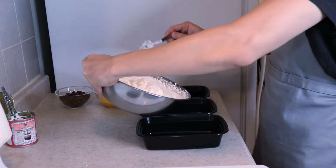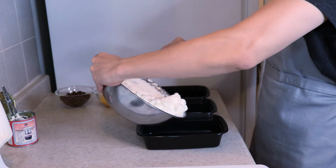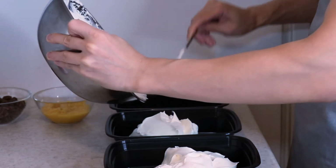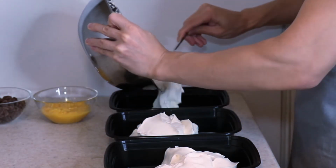If I go ahead and freeze this right now, we're gonna get vanilla ice cream. But today I'm going to make some mango ice cream. This is the mango I pureed earlier. Also gonna be using about 5 chocolate cookies. I'm gonna divide this into 3 and I'm gonna flavor it with the mango and the chocolate cookies to make cookies and cream. I've got 3 airtight containers here and I'm just gonna divide this ice cream base into 3. Add a little bit more for the mango and the cookies and cream first.